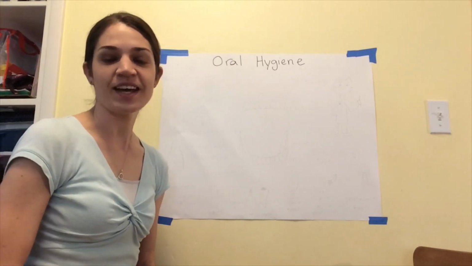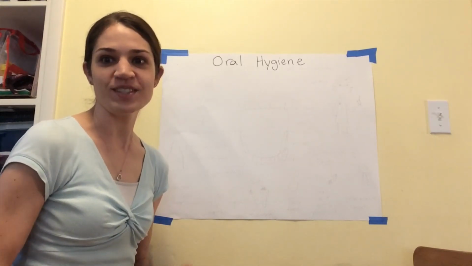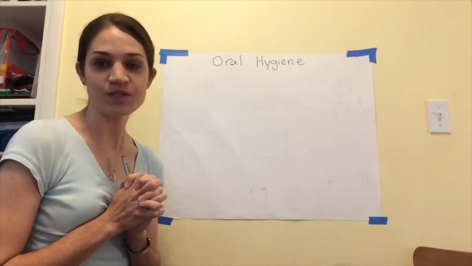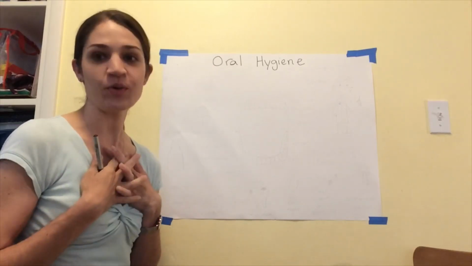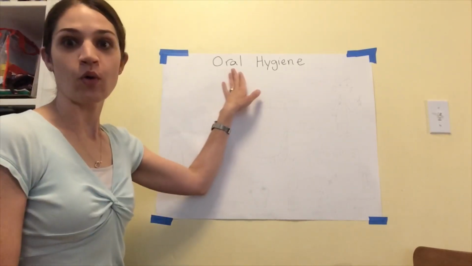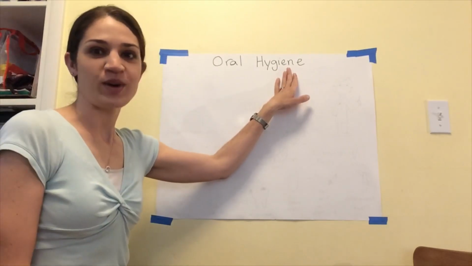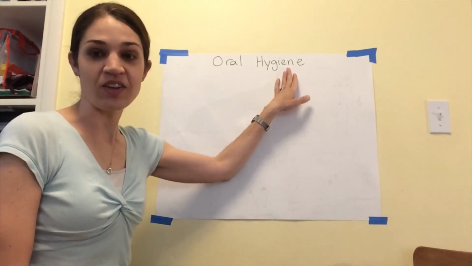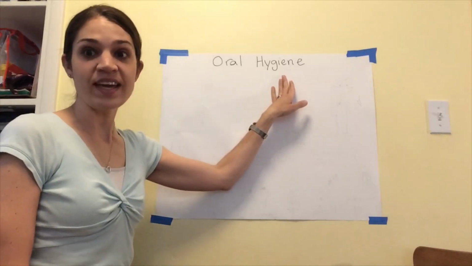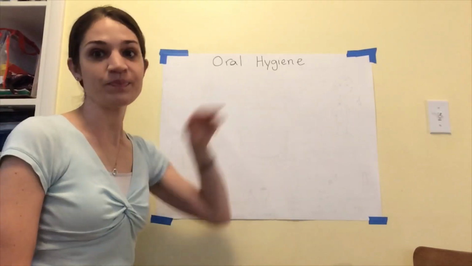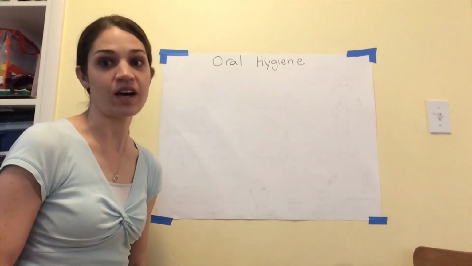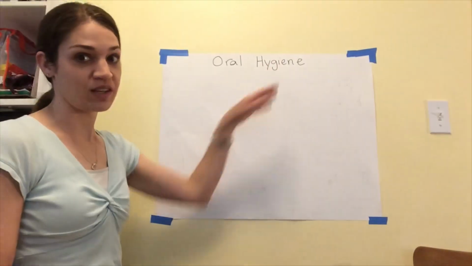Hi, first graders. I am so excited that I get to teach you a lesson today. I miss you so much and I haven't seen you in so long, and so I feel so happy that I get to be here to teach you about oral hygiene. So at the end of this pictorial, you will be able to talk all about oral hygiene, and you will also be able to use specific vocabulary words to talk about oral hygiene.